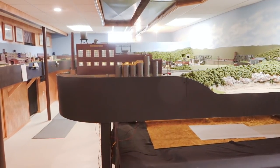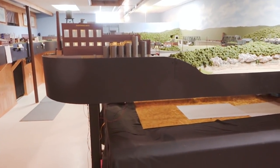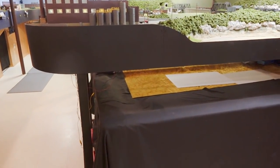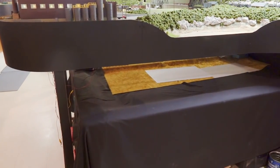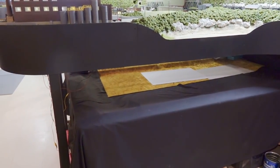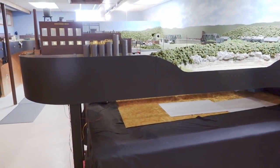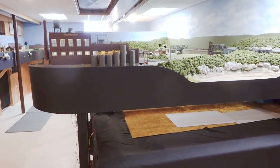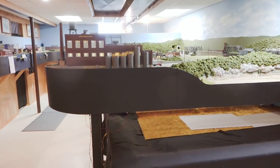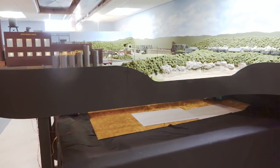The reason is I used to have a billiard table in the main part of the room, which is still here. It's still there, folks. We slid it underneath the bottom of the layout, soon to be removed, I hoped, and go to my son's house. So I wanted to build a couple more industries for our operators to operate, and all we've got left to do now is pour the water, the Envirotex, and probably put a pipe going down there from the plant, with the sewage dumping right into that.